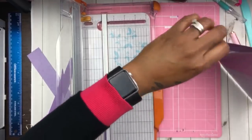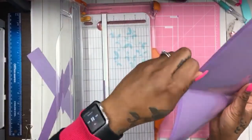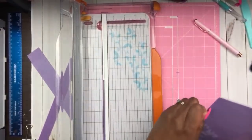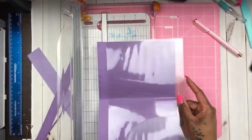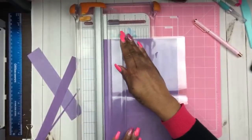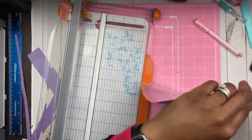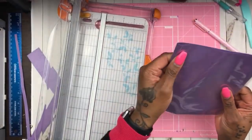See how easy that fits in, you guys? Now, it's a little bit too long. So all you gotta do is take your pen, whatever, and go back in. That's it. This is the easy part right here. It's just cutting it. And you have your dashboard cover.